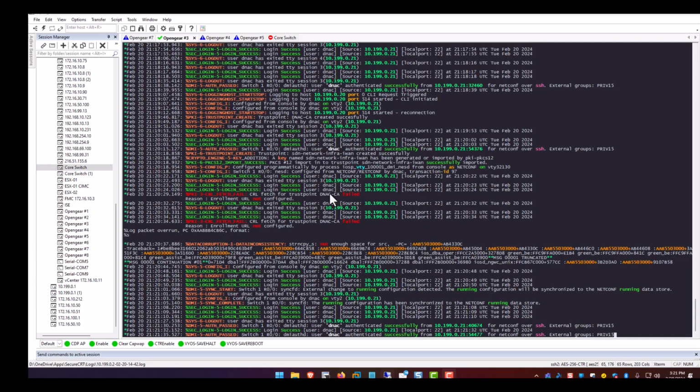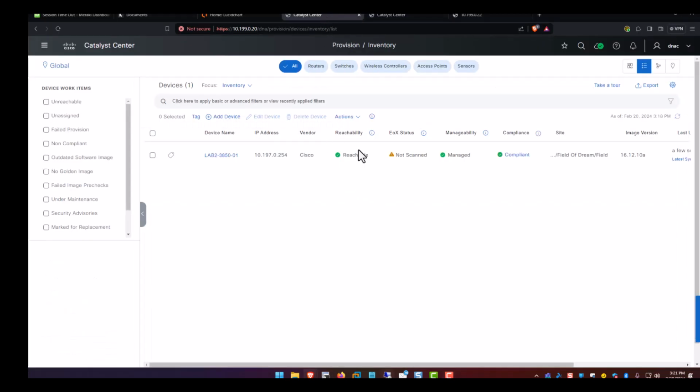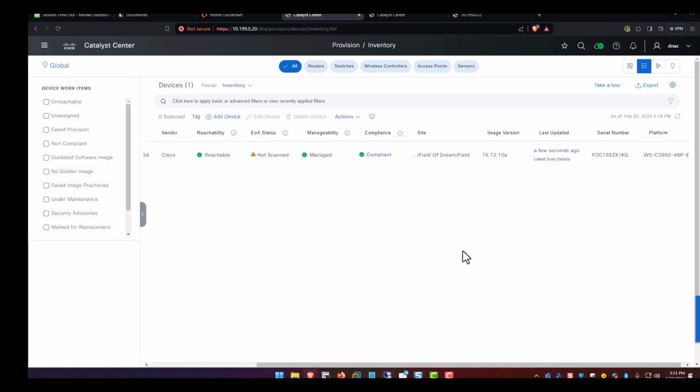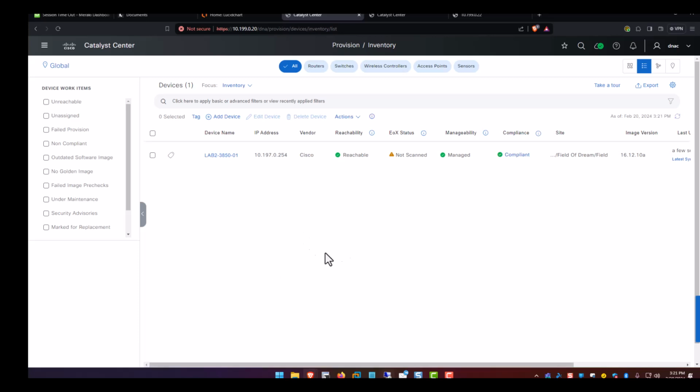And at this point, if we go back over to DNAC, we can see that finished successfully. And now over here, we're done with that. If I refresh this, we'll see that it last updated a few seconds ago, and we should be good to go. So the next thing we're going to do is provision this device.